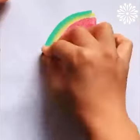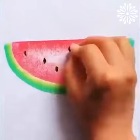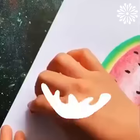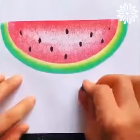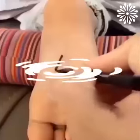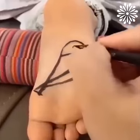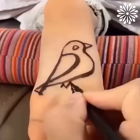Want to see how easy we can paint a watermelon? Such a beautiful combination of colors. So beautiful. Do you enjoy painting as much as we do?